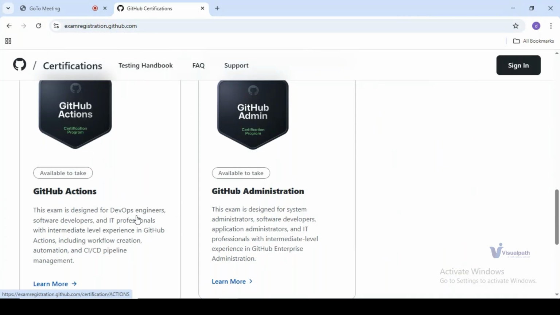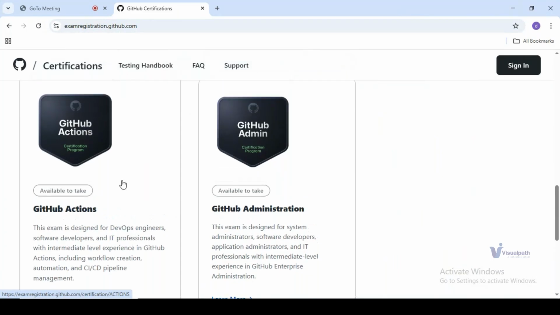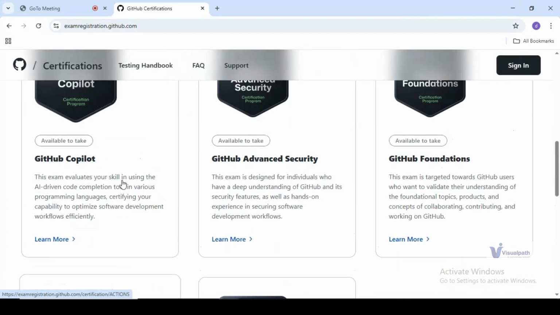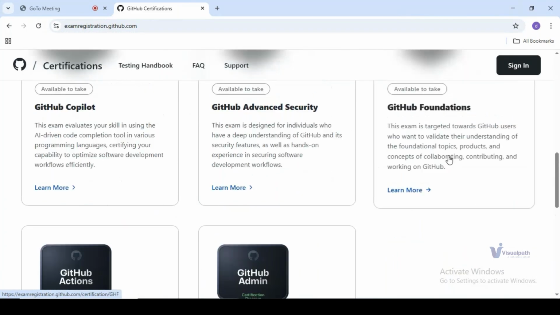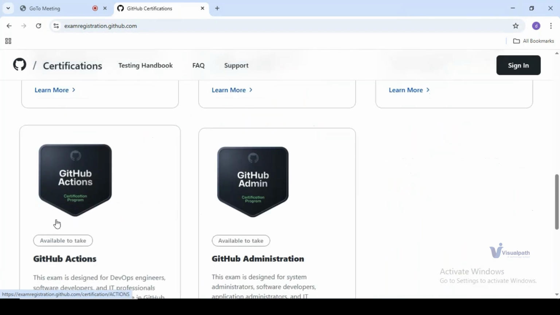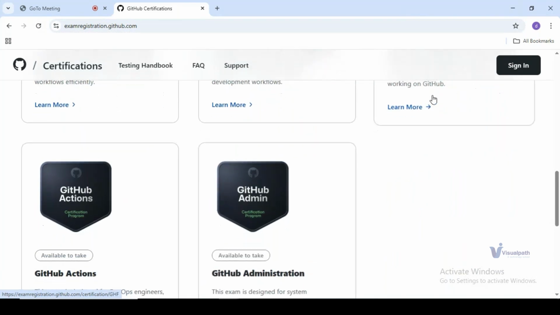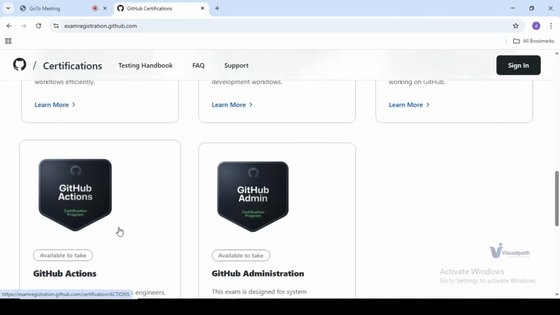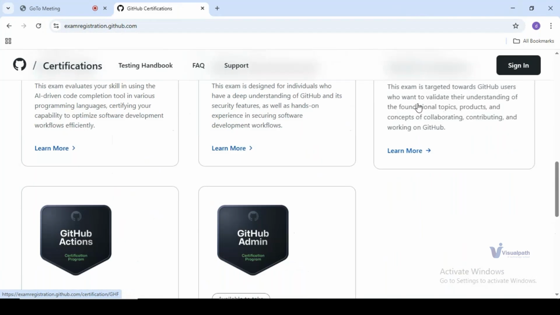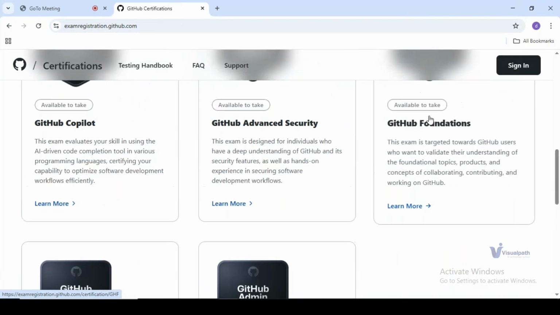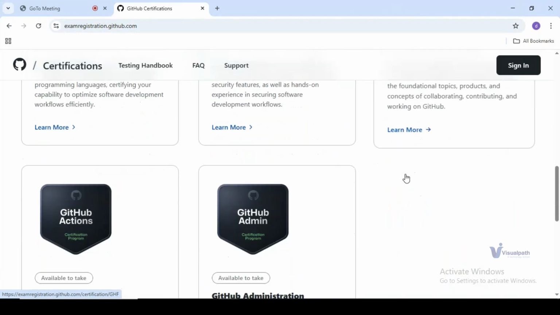for DevOps engineers only. So can we go directly for this, or do we have to go step by step? Yes, you can go step by step. It is better to go with fundamentals first, and then we can go with Actions. But there are no restrictions, right? There are no restrictions, but it is the ideal process we can follow so that we understand Git first. The fundamentals are nothing but Git: how to create a repository, how to push the code. Yeah, I think this I know basically.